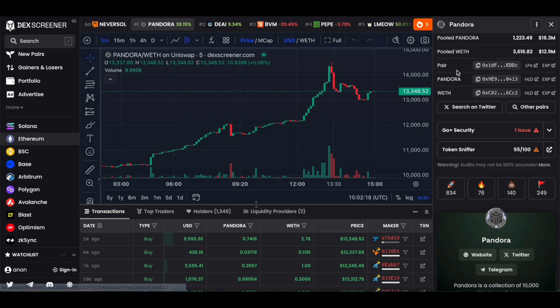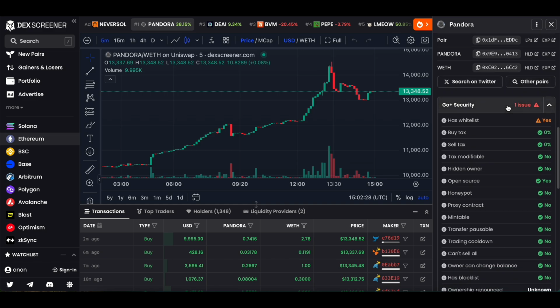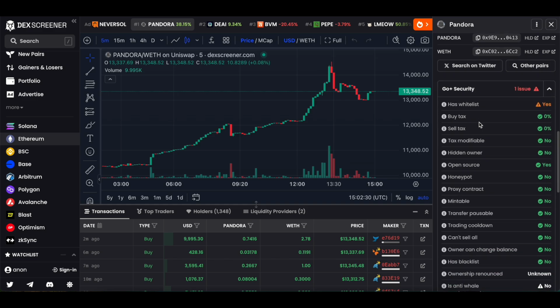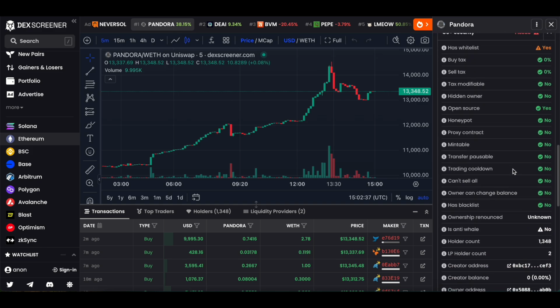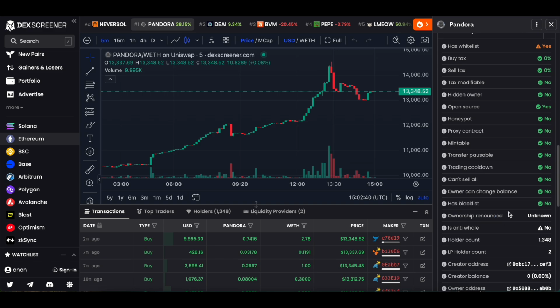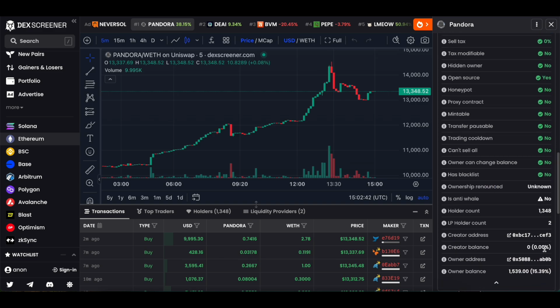But if you have a look here, guys, generally when you're trading any other blockchain token, so ETH, BSC, Base, ARB, Poly, AVAX, Blast, Optimism, etc., most of them have Go Plus security. So it's just an extra safety mechanism for you to check some of the details regarding this token. As you can see here, this one is showing me quite a few green flags. However, the renounced unknown ownership is maybe a red flag, etc. You dive deeper in there.